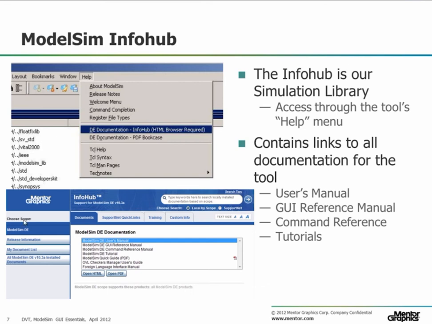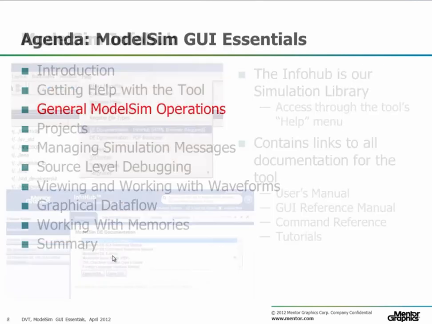And then finally, the ModelSim tutorial guide. The tutorial guide is great because it gives you a bunch of lessons on how to do tasks like graphical debug, code coverage, etc. And it points you to the data directory where some labs and things are ready. So that's the main things in the Info Hub.